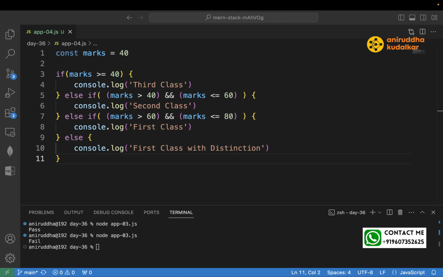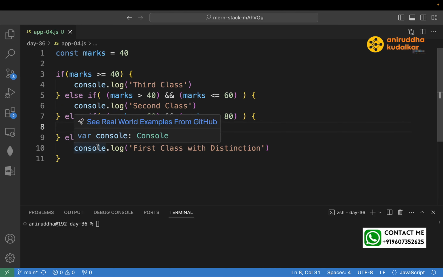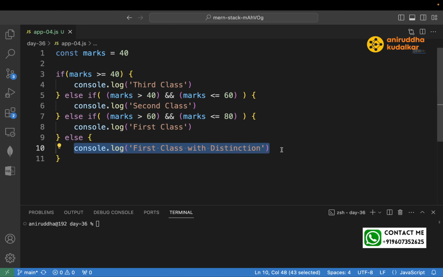So it's like same or what? Or you don't have this kind of grading system? If you get 40 marks, you would fall under the category of passed with third class. If you have marks more than 40 but less than 60, you will fall under the second class. If your marks are greater than 60 but less than 80, that is the first class. And if your marks are greater than 80, you will fall under first class with distinction. Marks might be different, but these things are there here in India while I was graduating.